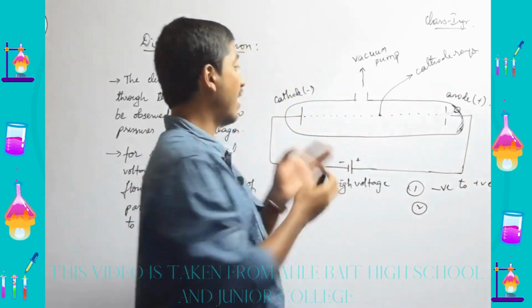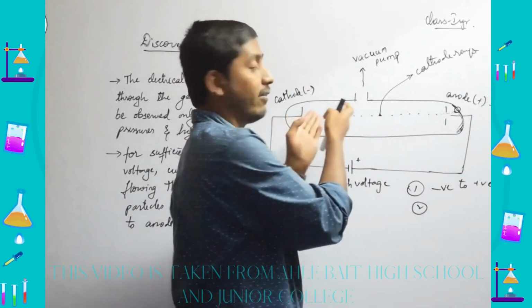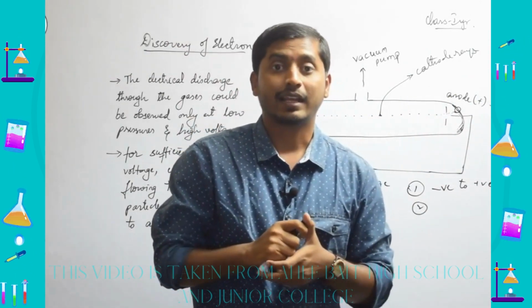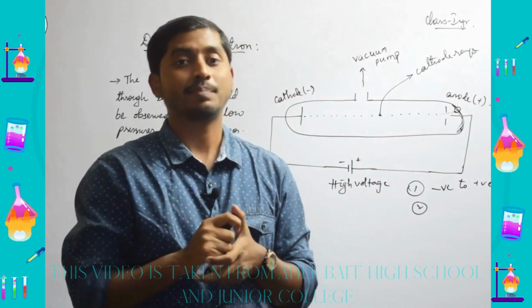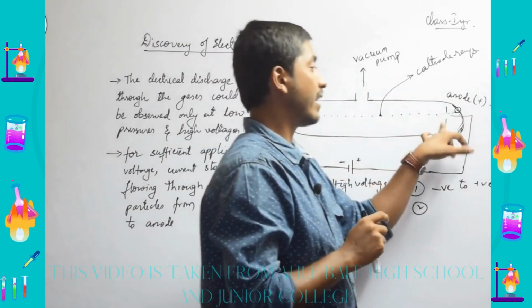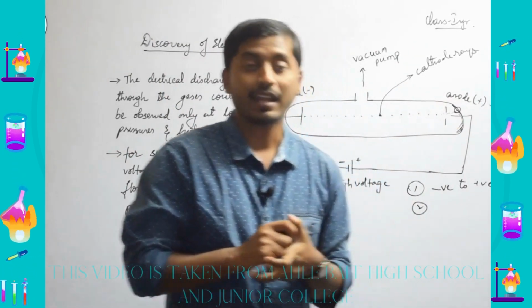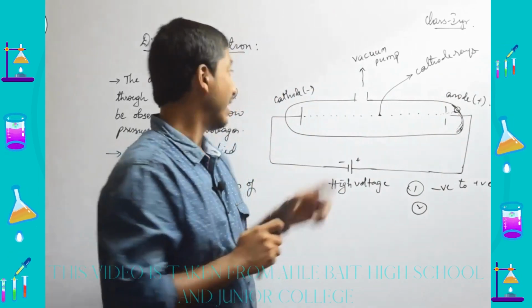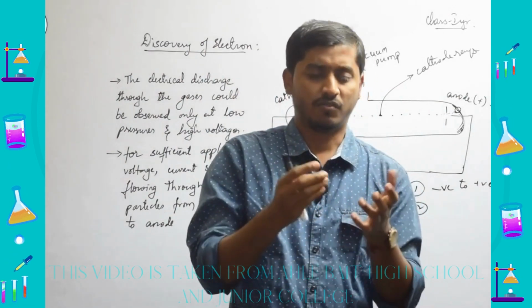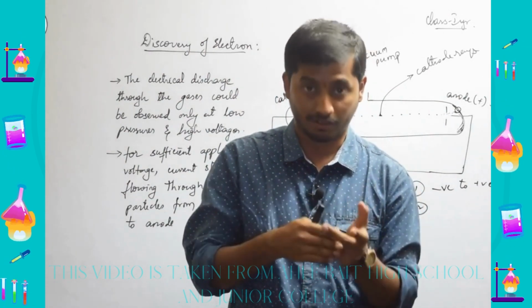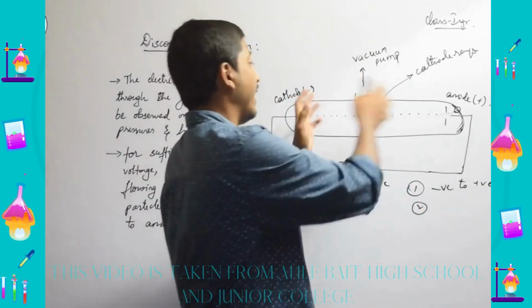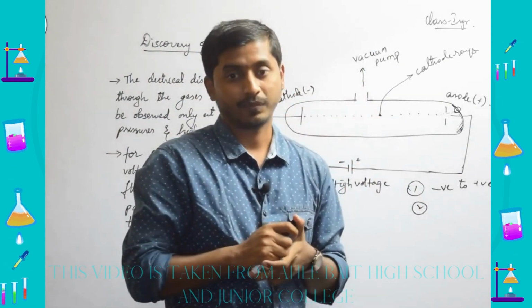See here, since these are released from the negative electrode and are getting attracted towards the positive electrode, they can be called negatively charged particles, isn't it? That is why they are attracted towards the positive electrode, and they named this the electron. And the final conclusion was that the characteristics of cathode rays or electrons do not depend upon the material, they depend upon the nature of the discharge tube.